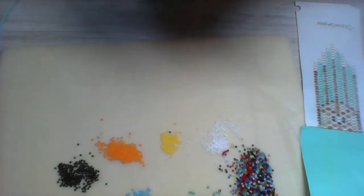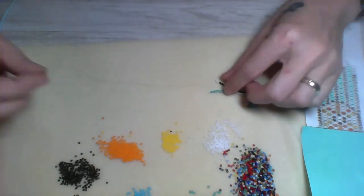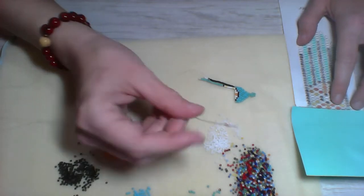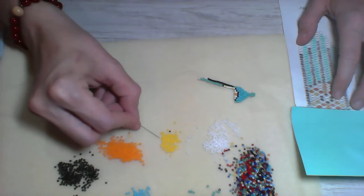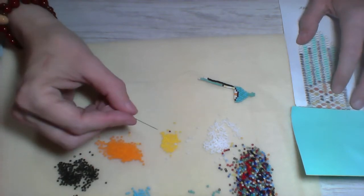Like so. Just like that. And then we'll count out our pattern. We need a, here comes our red coming in finally. A red and white and yellow. Maybe the yellow. 2 white.